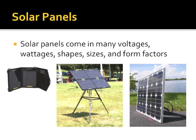Finally, solar panels. The guy on the left is a 7-watt panel sold by Goal Zero, available at Costco in a pack that comes with a 4AA charger that you can charge an iPod or an iPad or an iPhone off of. Both Brittany and I have that in our car for being able to charge a phone if you ever didn't have power and needed to. And also any other USB device.